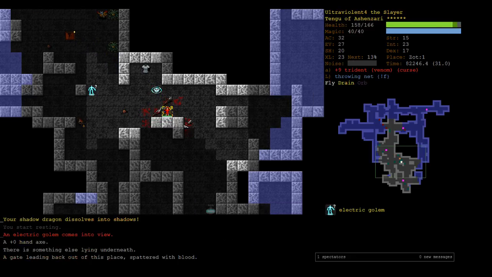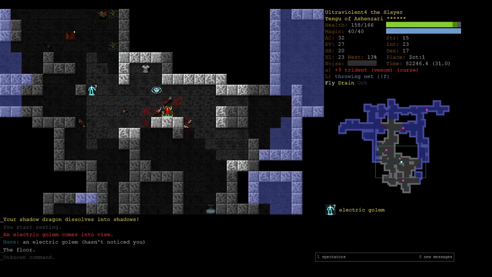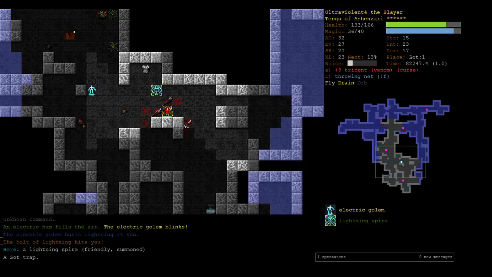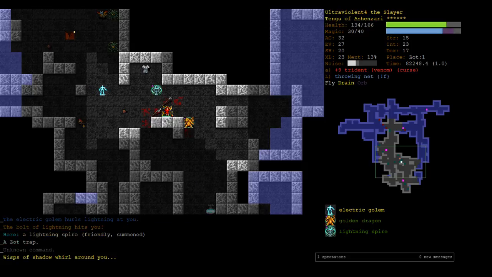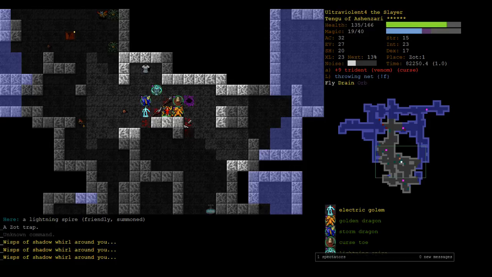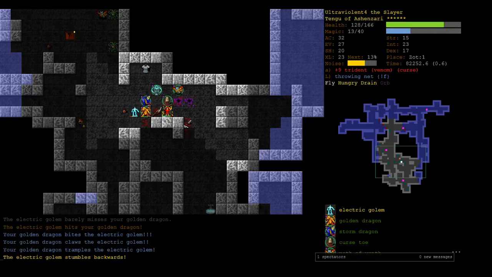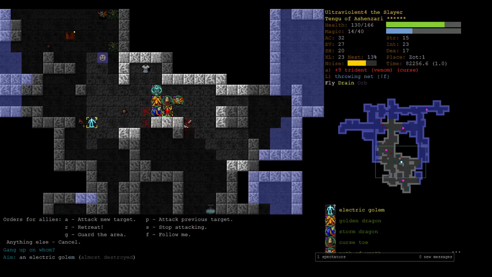Here's an elec golem. I'm glad we've got it on its own because we don't have our elec. I'm going to put the spire down anyway, even though the elec golem's immune to electricity, because I don't want him to stand on it and, say, paralyze us or teleport us somewhere around this level. And we're going to make shadow creatures. If we start dying to elec, we're going to go back upstairs. But we've got a berserked gold dragon, so I think we're probably going to be okay.